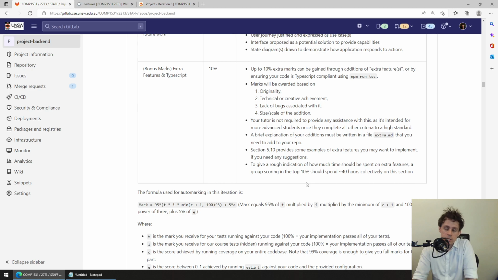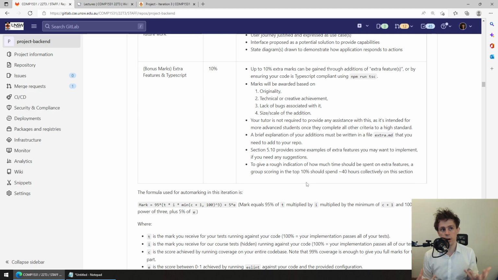And your tutors are pretty smart. They know how hard things should be. Sometimes we'll have groups who pull in a weather API and connect to it, and it just prints it to the back end through a message. And it's pretty interesting, but it probably only took a pretty smart person maybe half a day or a day. So it's very effort based, and we want to do that because we want to encourage people for putting in the time and energy.